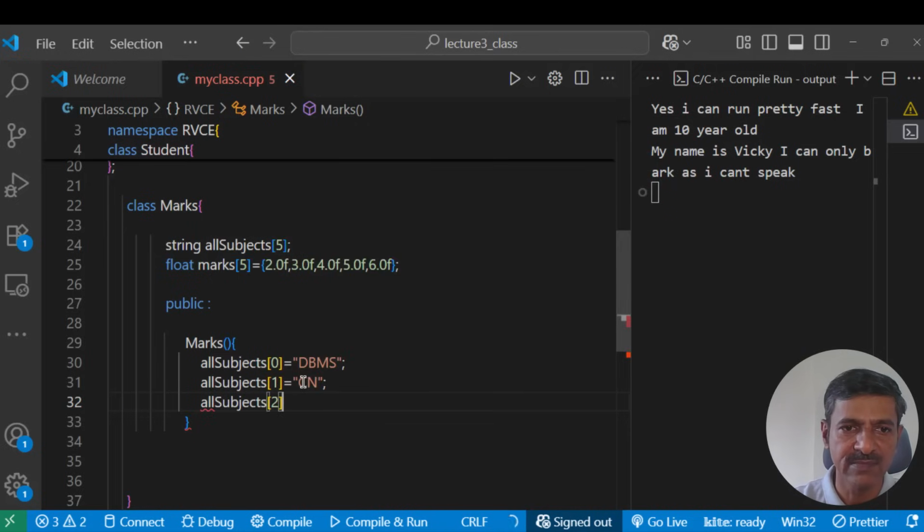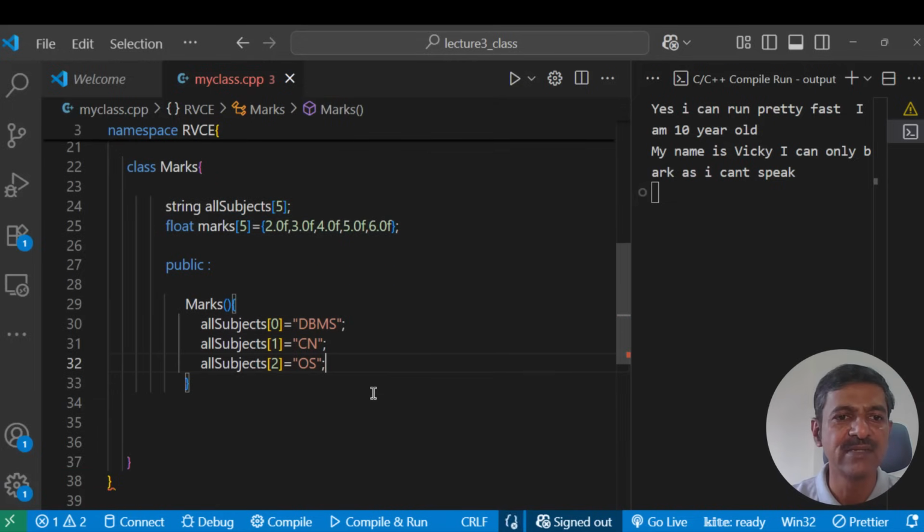Sir, you can take a parameterized constructor where a person can pass the subject, but initialization has to be done one by one like this. It doesn't apply the way I have initialized marks. Same way, it should have taken an array of strings like this in curly brackets, but it's not taking. Okay. And just to play around with constructors like this, we can do.